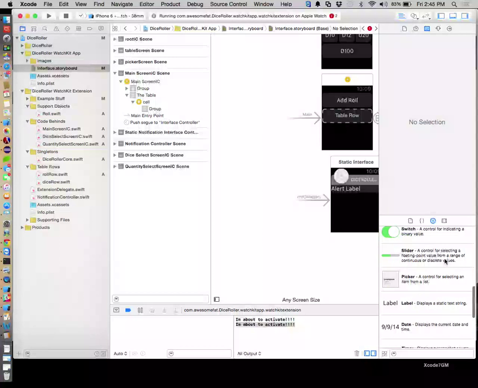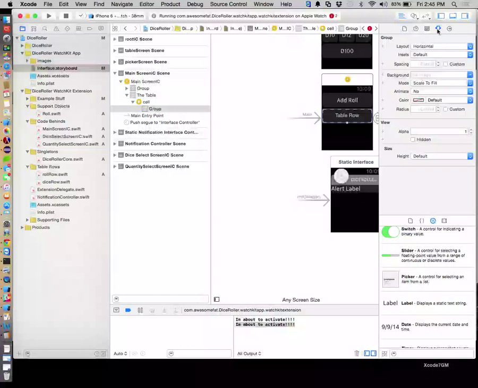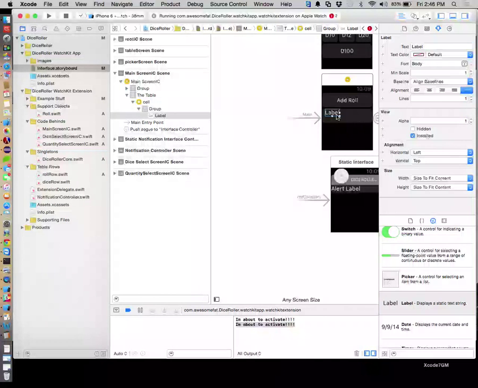And then we're going to throw a couple labels on there. So first of all, does this guy already have a group associated with him? I don't remember. Yeah, he does. He's got his own group. So we'll throw a label in here. And we're going to set this label relative to container. Let's just make it 50-50, 0.5 for that guy.